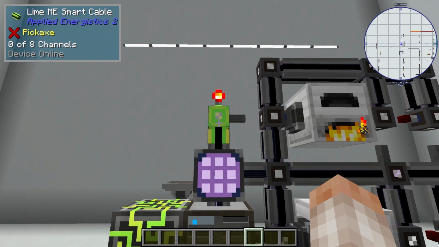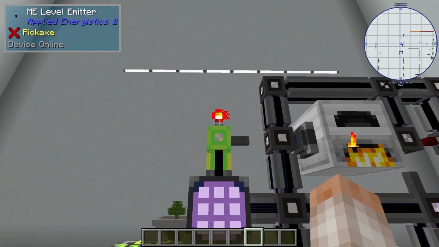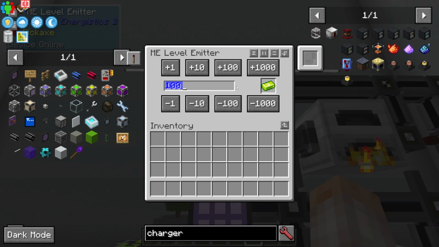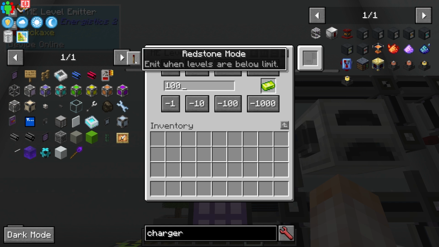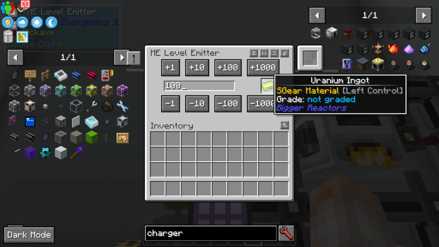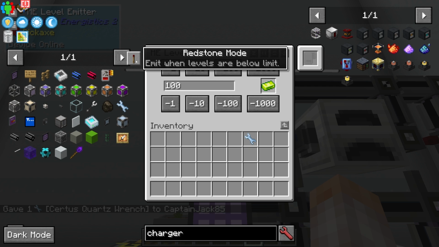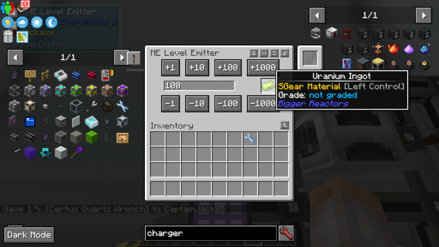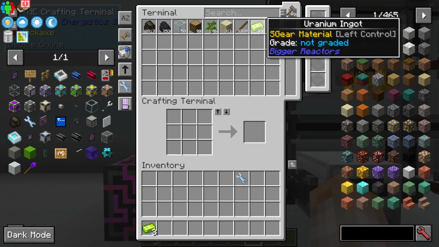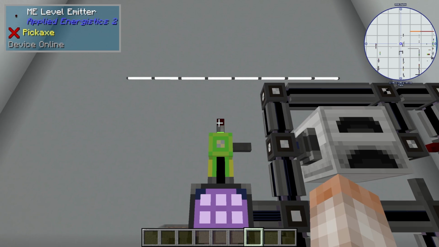So in a really simple explanation for how level emitters work, if I go ahead and right click this one here, which as you can see is emitting a redstone signal and it's on, I have this one set to emit when levels are below limit. So the limit is what you set right here. The item limit that it's looking for is over here, and you have to add this yourself. So if I want to do wrenches, I would just put a wrench in over there. But right now this one's going to say that if I'm below 100, it's going to emit a signal. As you can see, I only have 98. If I was to go ahead and kick that limit above 100, the level emitter turns off.